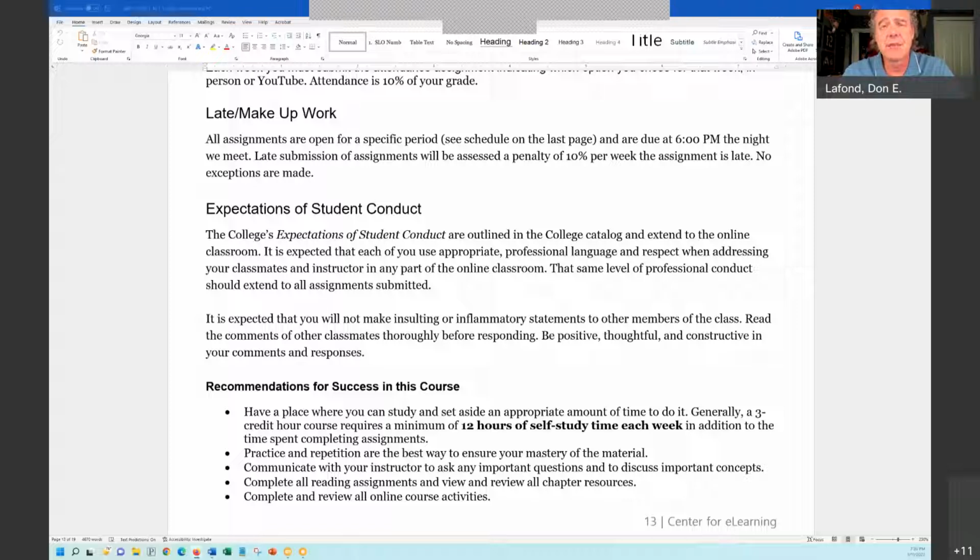Now, I only apply that 10% if I have actually graded your fellow students' work. So if you submit a lab, let's say, after class on Wednesday night at 11 o'clock, when I go to grade it on Thursday, Friday, or Saturday, I'm going to give you full credit because I already told you I'm never going to grade your work after class, right? So that's not a problem.